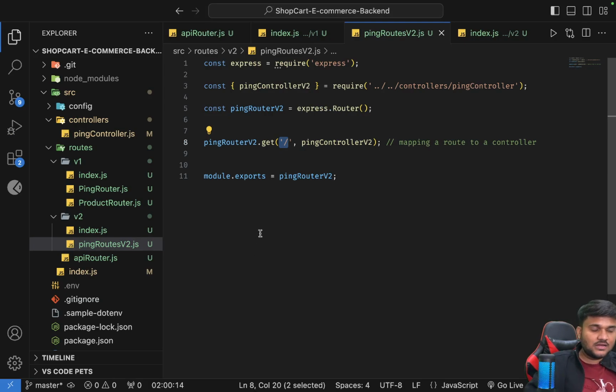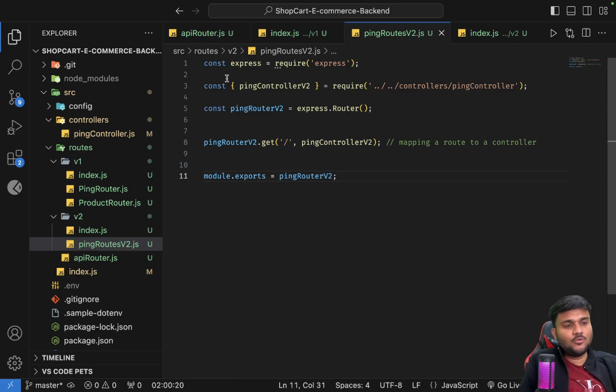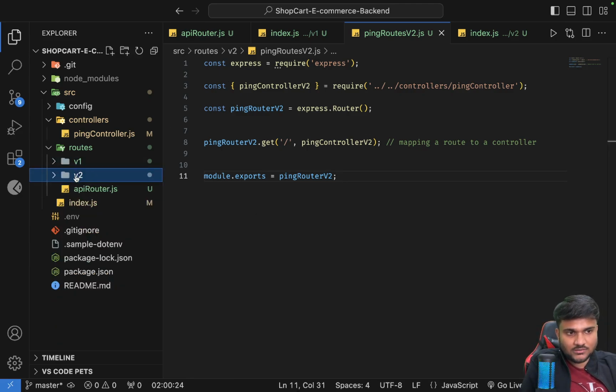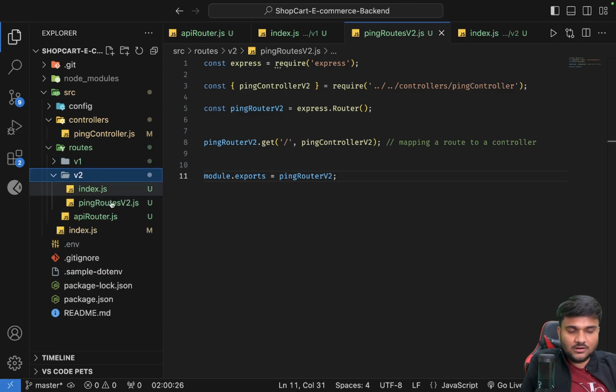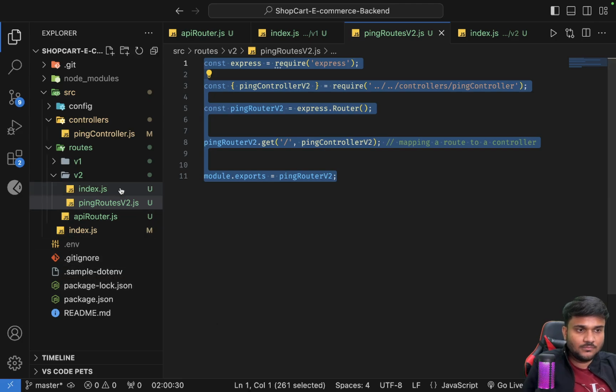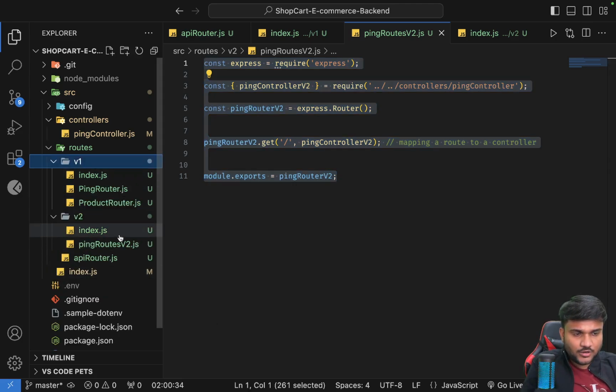So this is how cleaner code practice will work. You have to make very good segregation of the code so that it's more readable. Now you can see if at any point of time somebody doesn't care about the v1 API, all they want to debug is the v2 API, they can just come here and whatever main resource they want to target, let's say the ping, they will just start debugging that. Okay. So this is going to be pretty cool. Okay. One more standardization that I would like to do is, okay, let's do one thing.